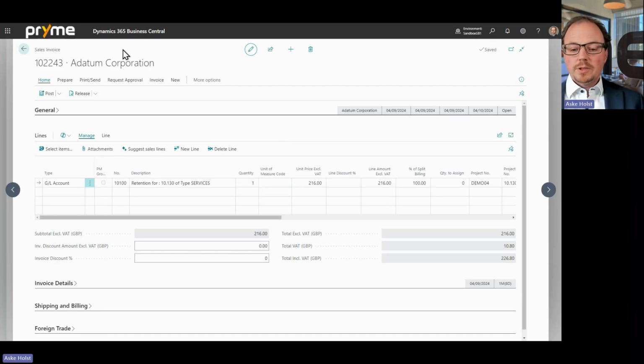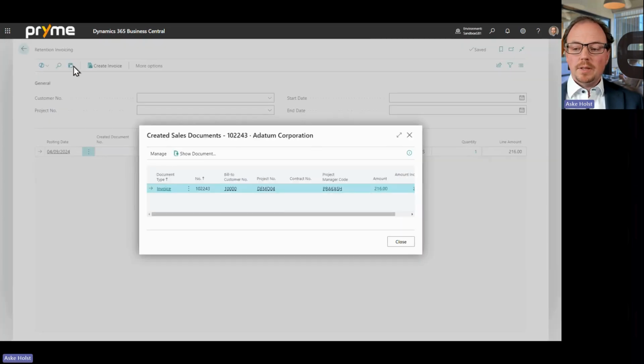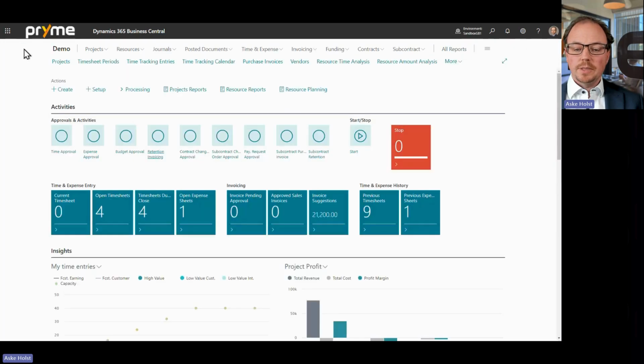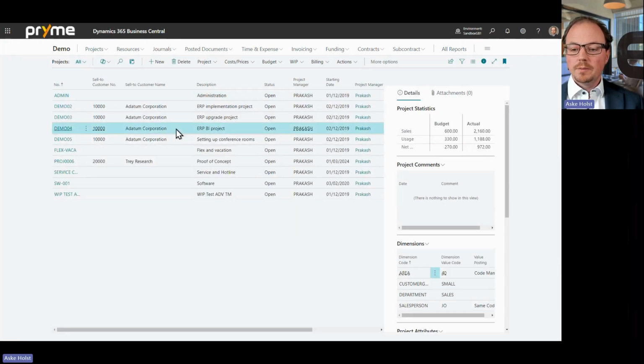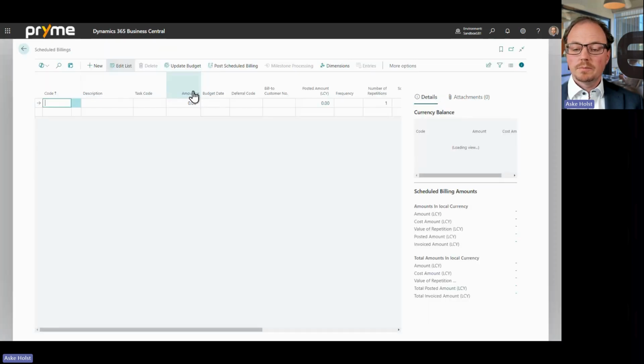And this process for retention basically applies to all kinds of invoicing. I showed it for time and material, but you can do exactly the same thing if we work with scheduled billings. So if we set up a scheduled billing here for a certain amount and there is retention on the task we set it up for, when we bill that out, there will also be the same retention.